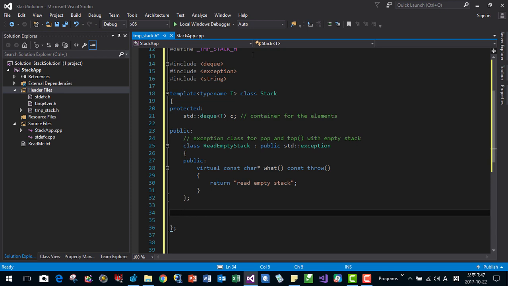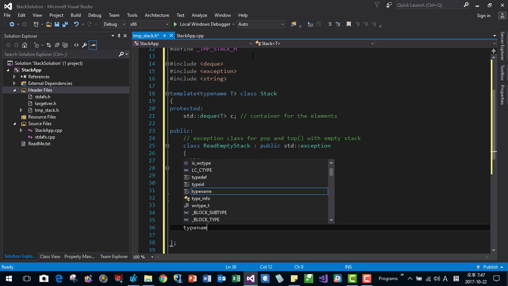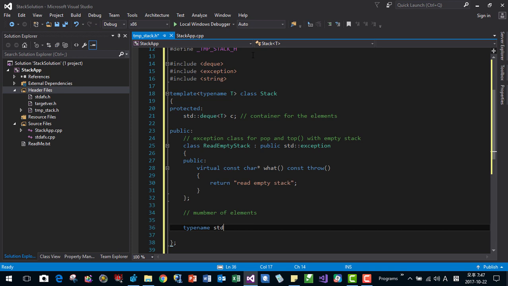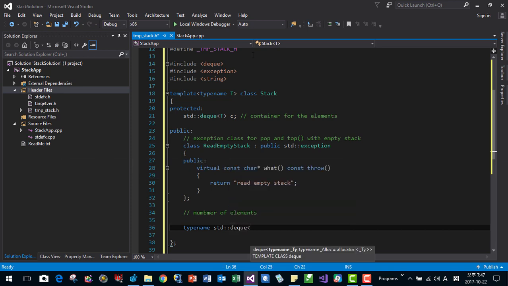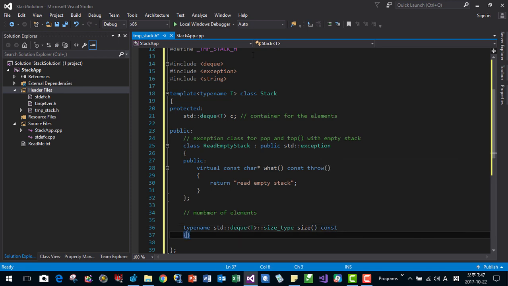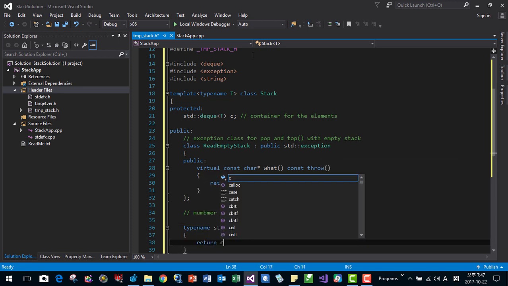Now here, number of elements: typename std::deque T size_type size() const, return c.size().